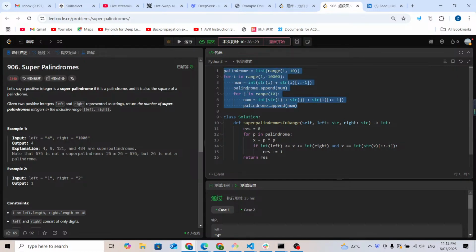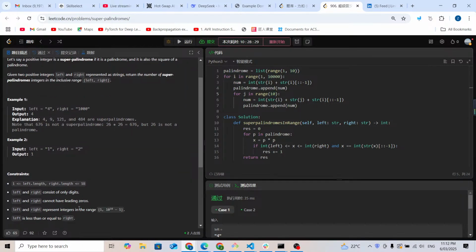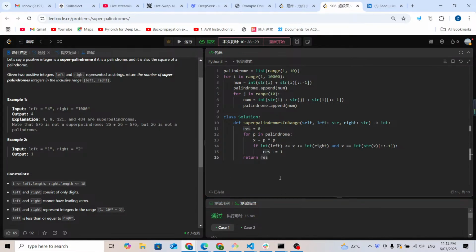So this is 10 to the power 5. And here, for the calculation, for each running of the code, it is also 10 to the power 5. It depends on this palindrome array. The length is going to be 10 to the power 5. Why? Because here we just use a for loop. This is another for loop. Oh, this is 10 to the power of 4, and this is another 10, so it is 10 to the power 5. Yeah. So the final time complexity is going to be 10 to the power 5. This is why it works. Yeah. I think that's all about it.